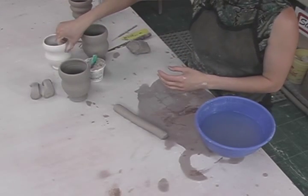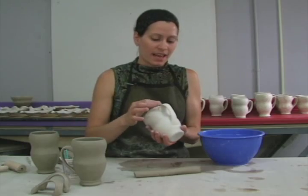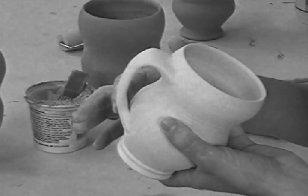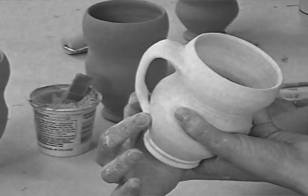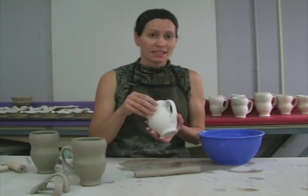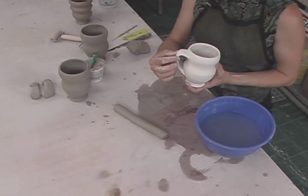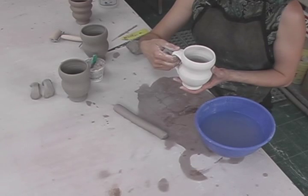So when thinking about the anatomy of a handle, it has a waist and it flares at the points of attachment, meaning that it's a little bit thicker, a little wider where it attaches at the bottom and the top. And that's for strength, but also for aesthetics. And when it tapers in the midsection, your fingers can wrap themselves around it.